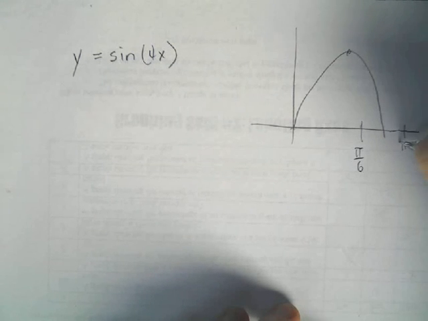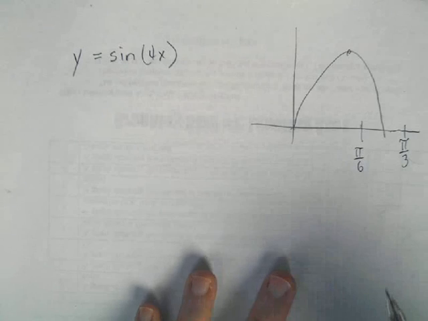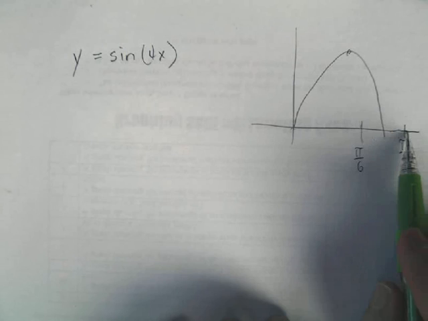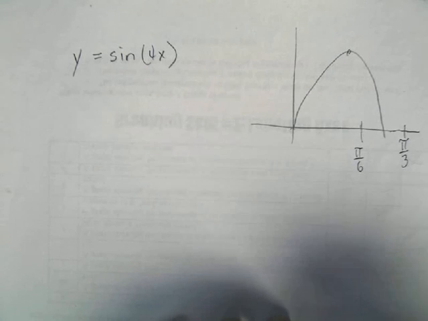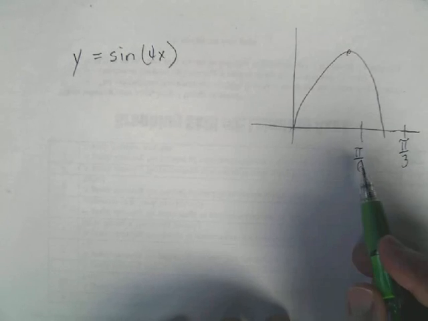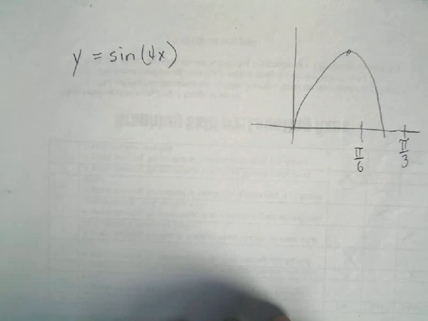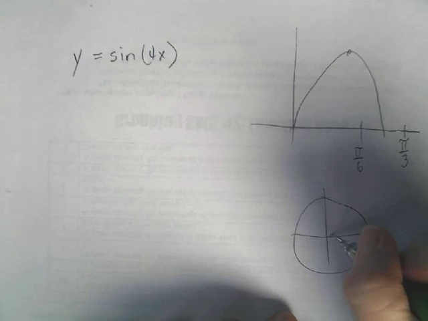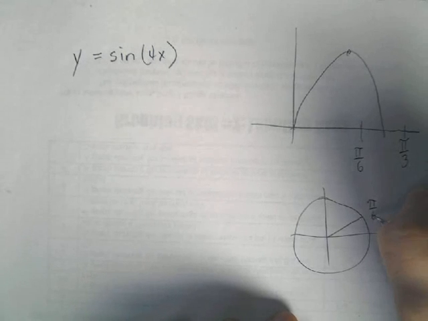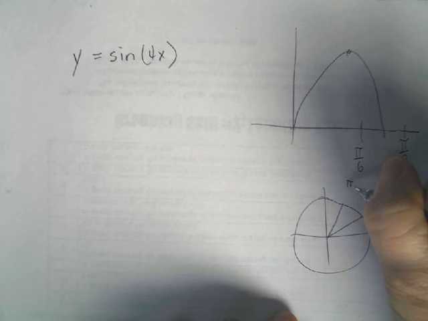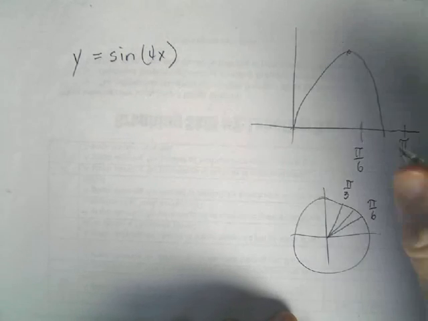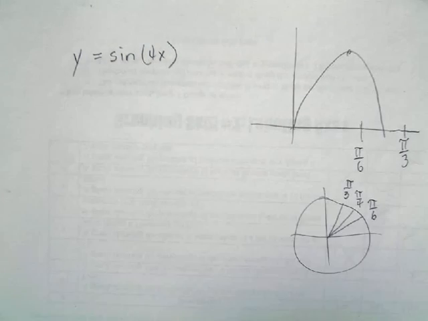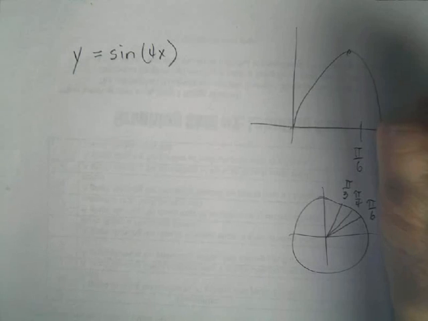And some of you were really clever. You noticed that this was crossing the x-axis halfway in between pi over 6 and pi over 3. And so you figured out what is halfway in between pi over 6 and pi over 3. I thought that was very clever. Some of you actually did your unit circle, and you said, okay, here's pi over 6, and here's pi over 3. What's halfway in between this? And you went, oh, 45 degrees, or pi over 4 is halfway in between. So some of you just reasoned out what this intersection was going to be.